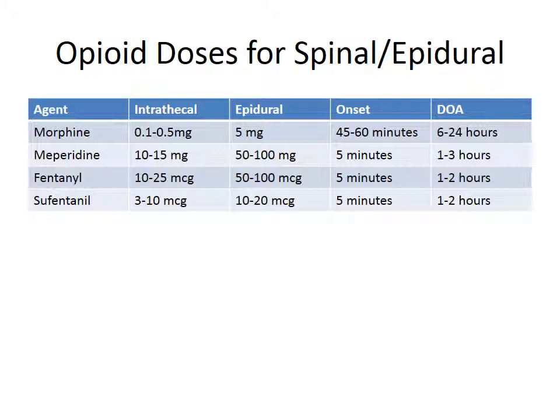Spinal morphine doses of 0.1 to 0.5 milligrams may have benefit for the first stage of labor. However, the onset may take up to 60 minutes. It has also been reported that morphine alone may not provide sufficient analgesia for many patients. This is why a mixture of morphine and fentanyl or morphine and sufentanil are used, resulting in a more rapid onset of action. Epidural morphine requires fairly large doses, oftentimes greater than 7.5 milligrams, to provide satisfactory labor analgesia.